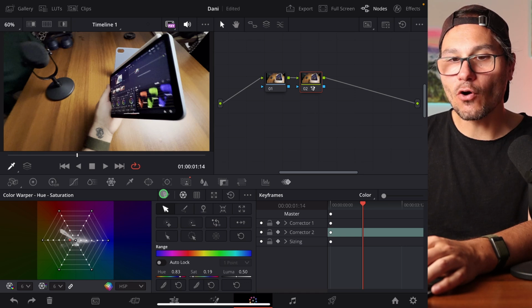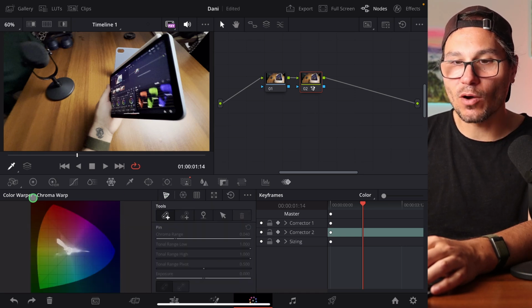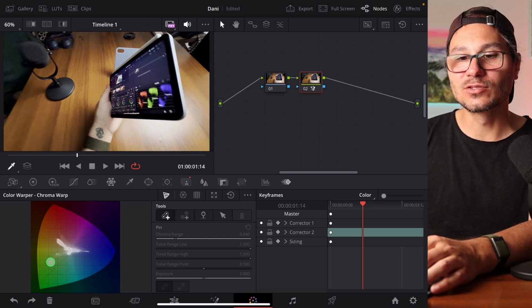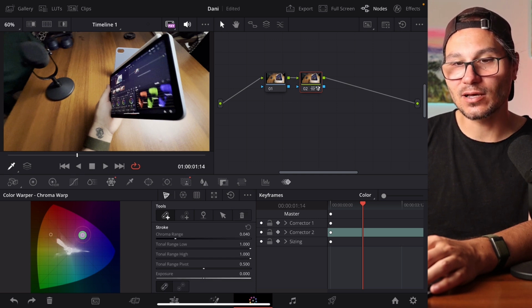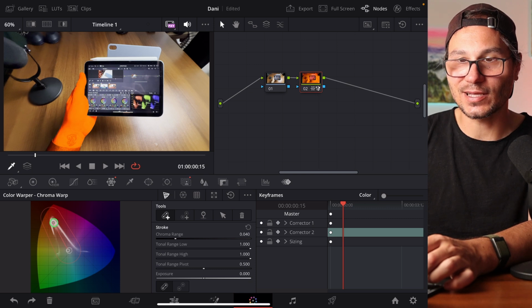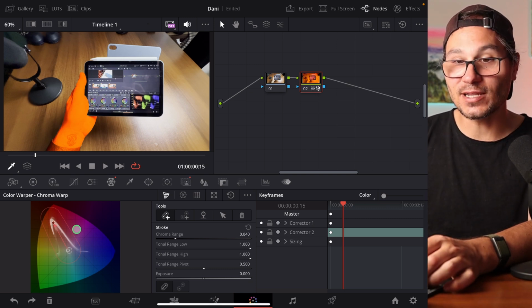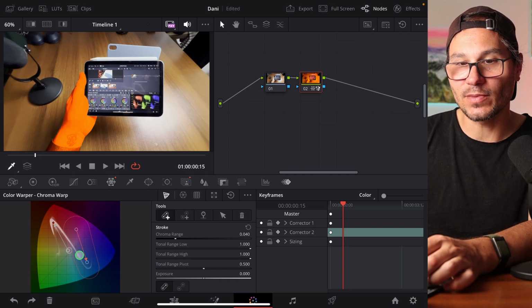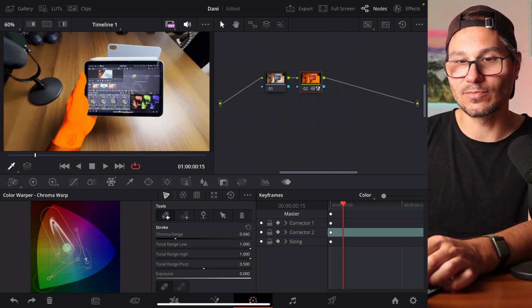Now with the Chroma Warper, we have this one, the Chroma Warper, it works a little bit different. You have this one here and you can now draw spines here onto this one. Take this point here, for example, and drag this one out like this and boom, we have it orange. I can even create another spine and, for example, the highlights out here, I want to make them more blue or like this, more crazy.